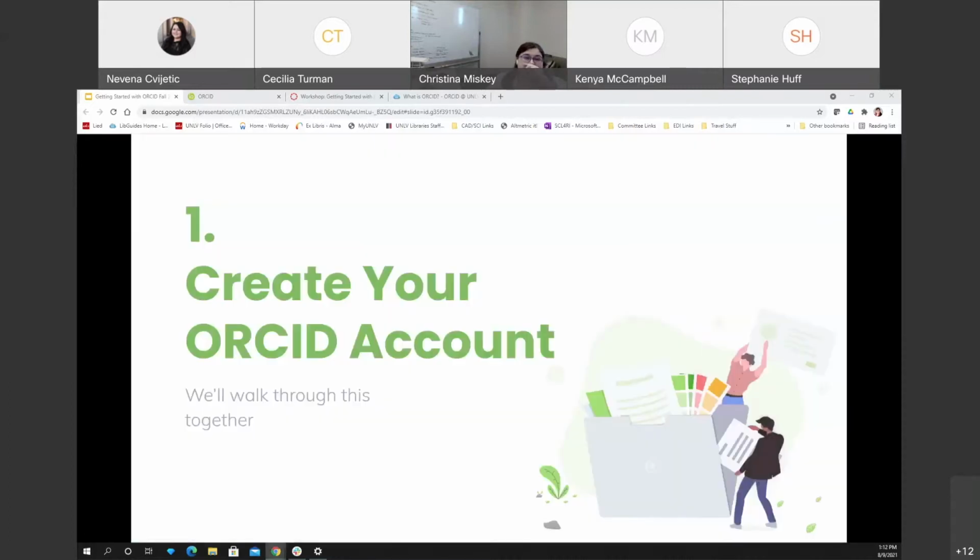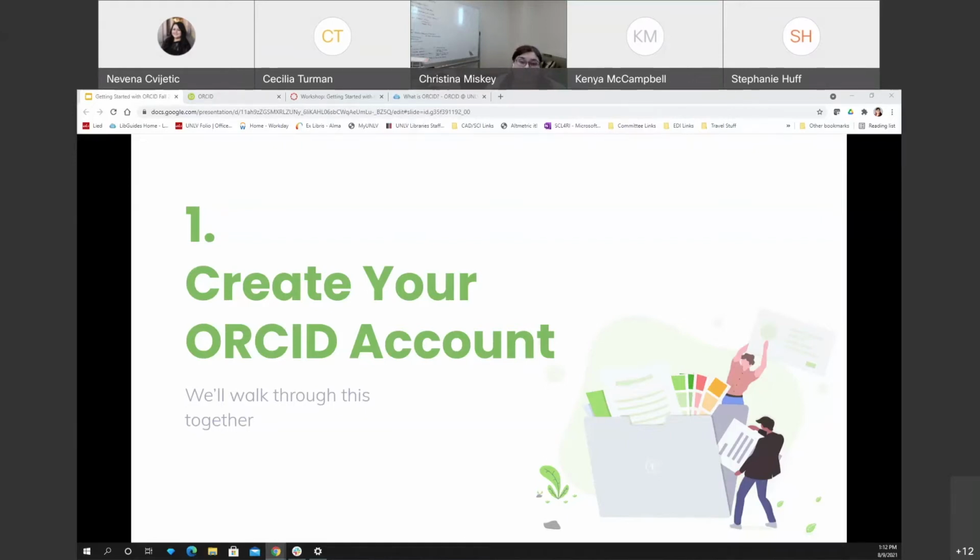So now that we've learned a little bit about what ORCID is and what it does, we're going to move on to the interactive part of the workshop. I've broken this down into 4 big steps that we're going to cover together, and we'll have time at the end and throughout for questions. Keep in mind we're going to walk through some steps, and then towards the end, I'll jump into the ORCID website, and then we can have more time for more in-depth exploring if there's something that you want me to go over again or go over more in depth.